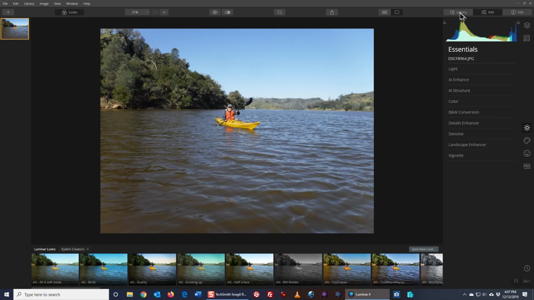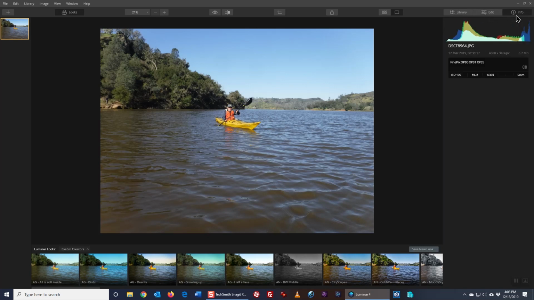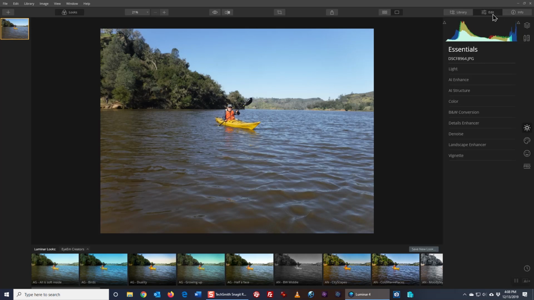Depending on the choices that I've made in the toolbar, I'll see different items in the sidebar. I need to be on Edit and then click on the Creative palette. Click on that, and then I need to click on AI Sky Enhancement.